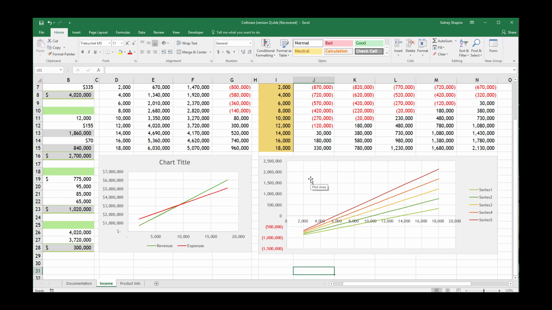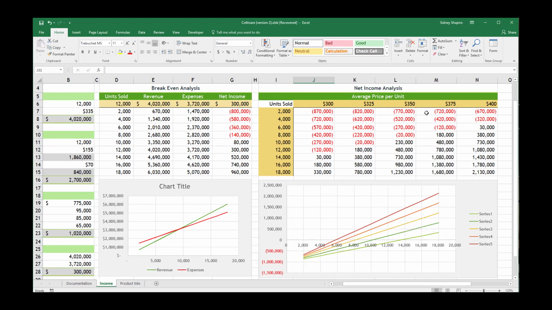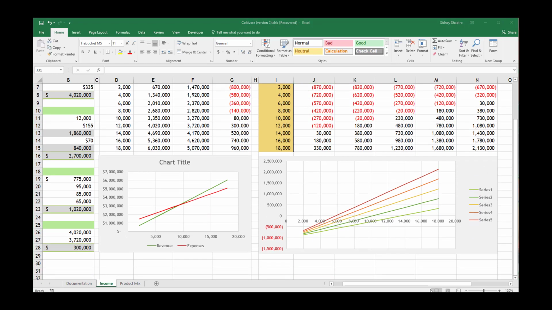So the back is gray, front is colored, and we see here that this line, our zero line, is where the net income line crosses the horizontal axis. This is each of our series, right? And this is how many units they have to produce to break even, which is the same kind of chart that we have here. But this doesn't make much sense because we still don't know exactly what these things mean.